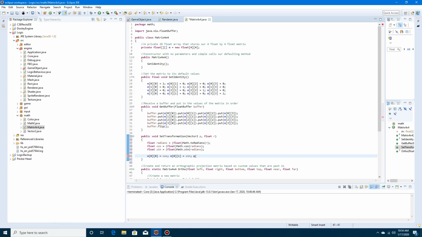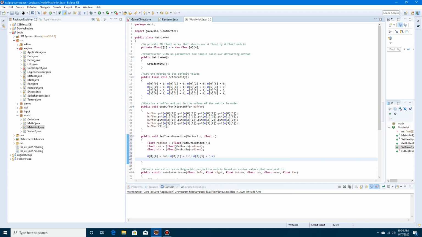Not 1,1. 0, and we need the third one, M0,3, is going to be equal to P dot X. And that's it for the first row.